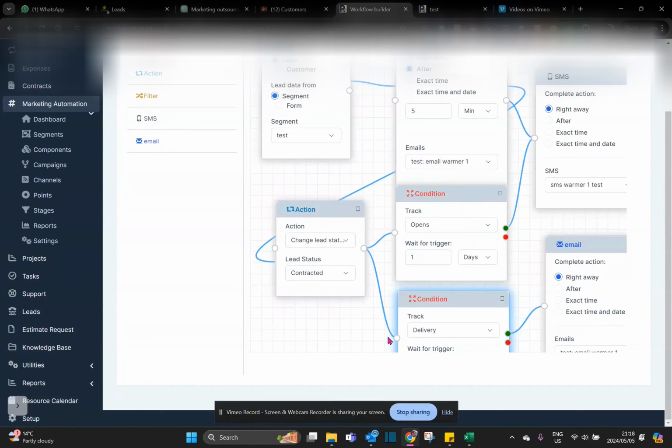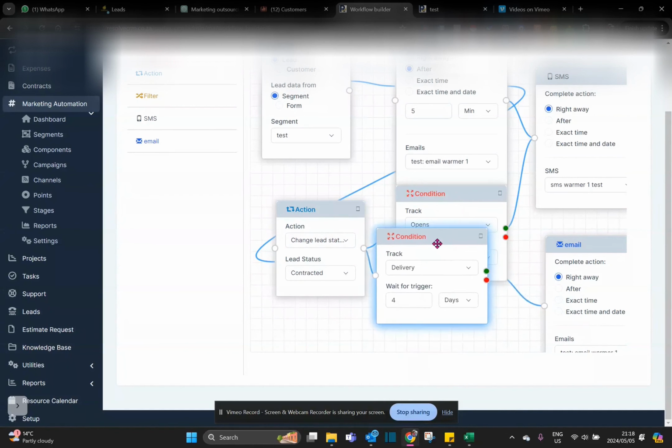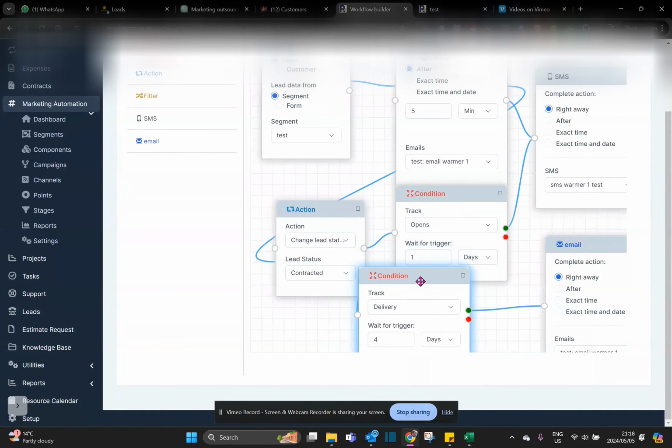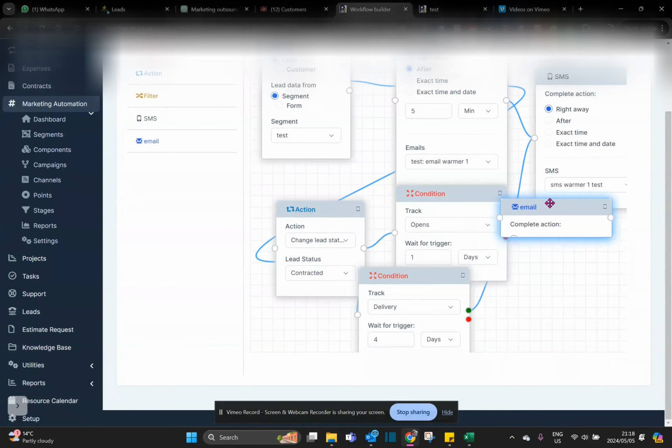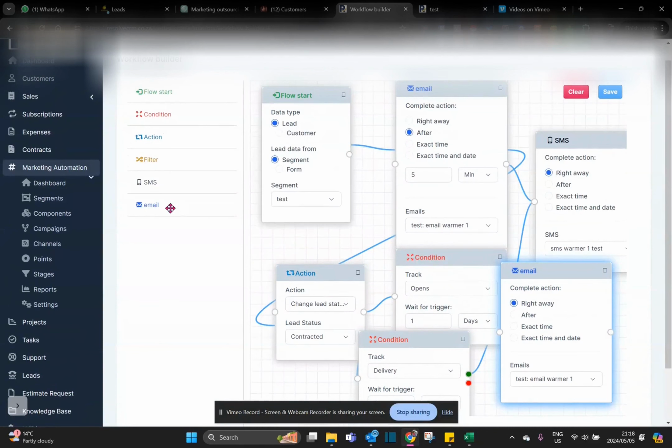And at the same time, we set up another condition for 4 days later, which is all emails delivered, which still carry a delivered status, to send another specific email to them. And you can go ahead and add more conditions, more SMSs and emails, and the sequence could just go on and on and on.